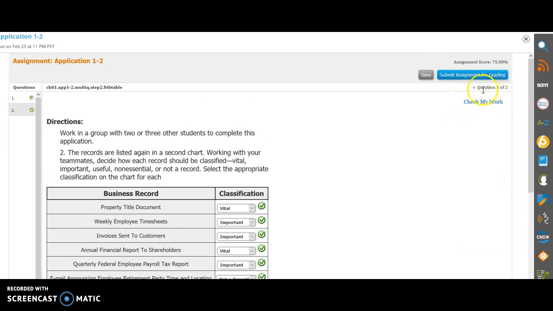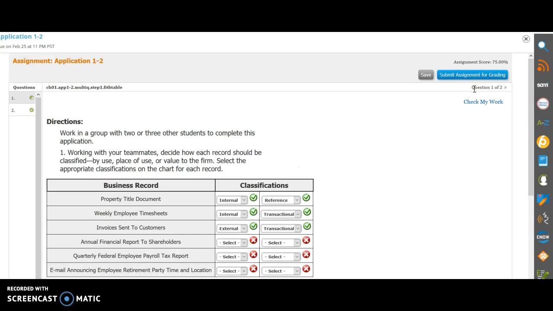And so, of course, question 2 is completed. I got all green check marks. And you want to get 100%. I mean, one thing about this course, you can get 100% on everything. You just have to take time and just redo it. And you'll find when you get into the filing rules, you're going to probably have to redo it because you're going to have to put things in order.